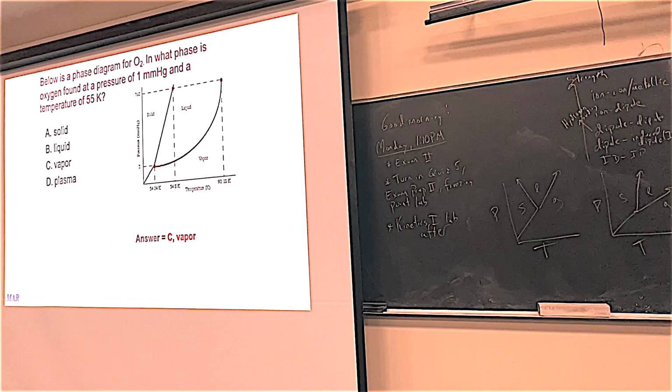And this is why it's nice to have a phase diagram. You can tell quickly what phase any substance is in. Believe it or not, plasma is actually a fourth state of matter. And we're going to talk about the plasma a little bit at the very end of this class. But it is actually another state of matter, like solids, liquids, and gases. Believe it or not, it's actually the most abundant phase of matter in the universe. But on the Earth, solids, liquids, and gases rule. We'll talk about that more coming in. Questions on anything but plasma?